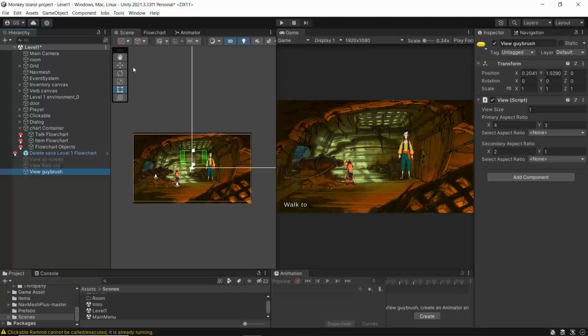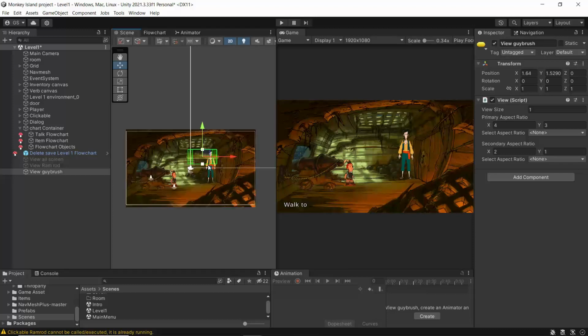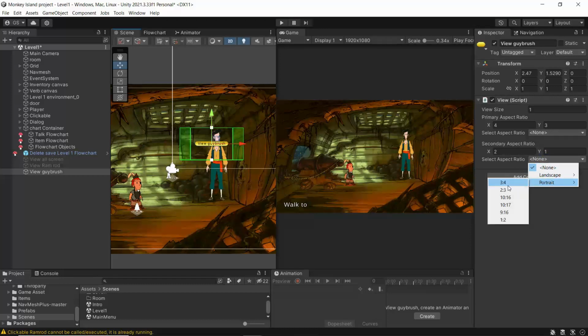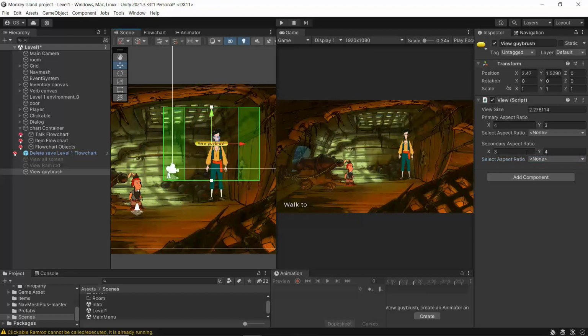So now I'm going to bring it to garbage, to the size of garbage when you want to talk to here. Let's change this one to portrait and make it big. I think that's portrait will be that.